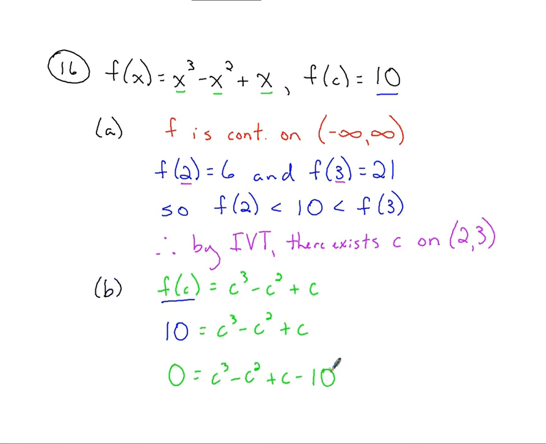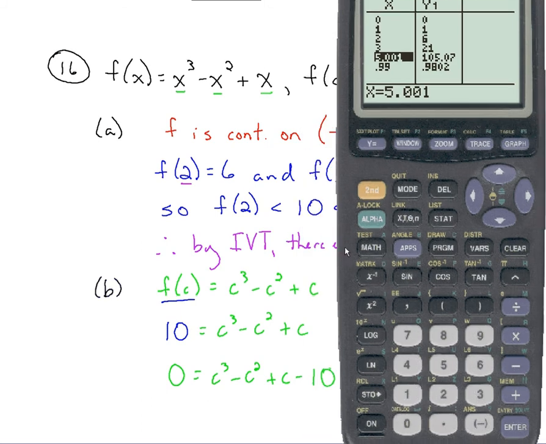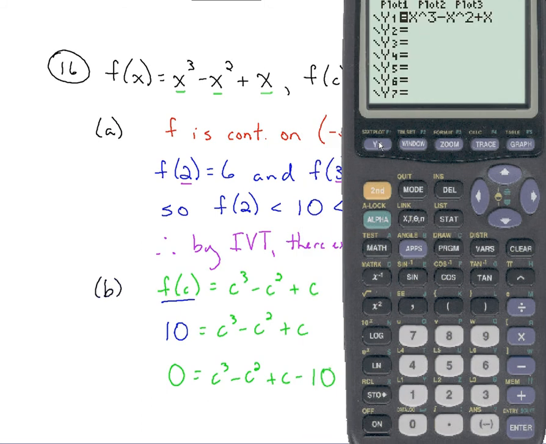But I am prompted in the instructions here to use my calculator, right? So there must be some way to relate to the calculator. What you do is go to y equals. Right now in y equals, we've got the original function, which is kind of close to what I have here set equal to 0. But if I tack on that minus 10, so basically take what is set equal to 0, let that be your function now. Let's see if we can figure out our solution here that's supposed to be between 2 and 3 by looking at the graph.